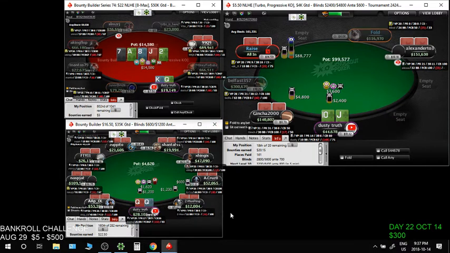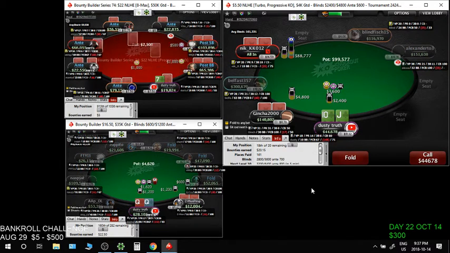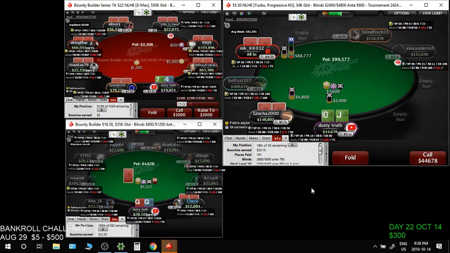Do I just go all in with queens down here, get a little fishy? Wow, 10 big blinds. We'll be flipping all the time. He's risking his tournament, though.